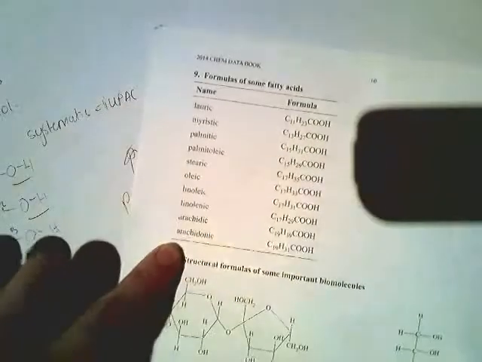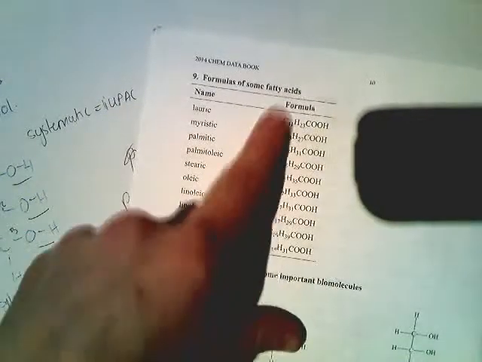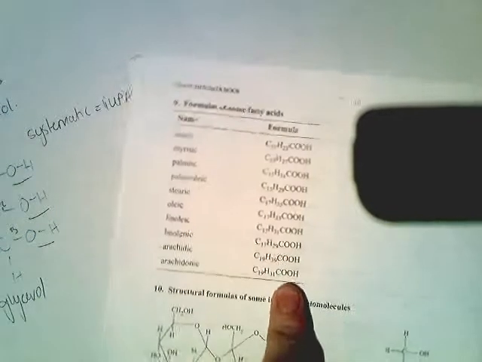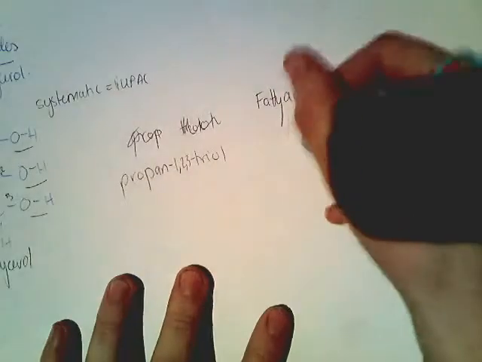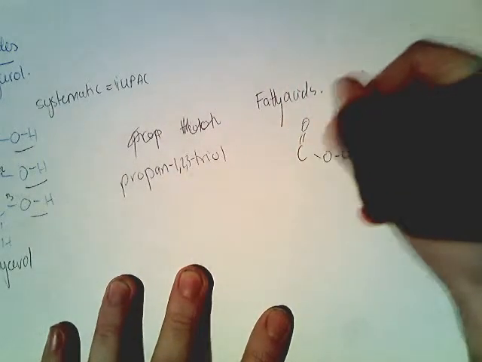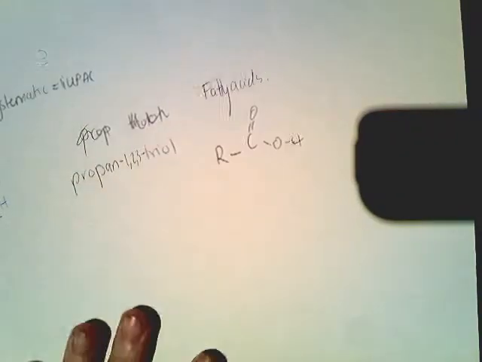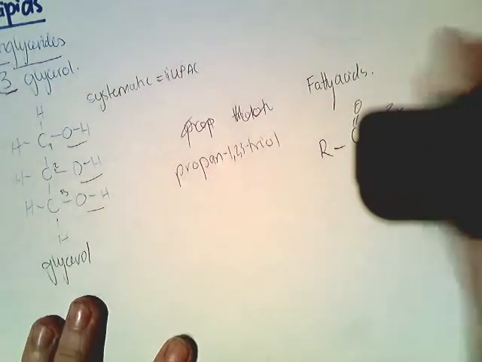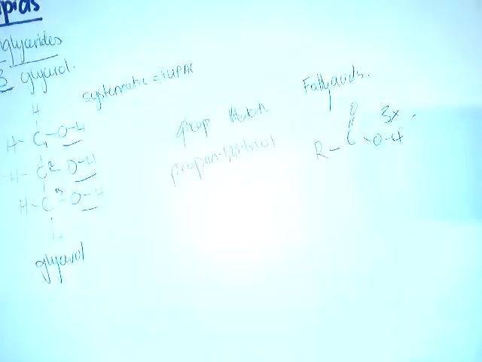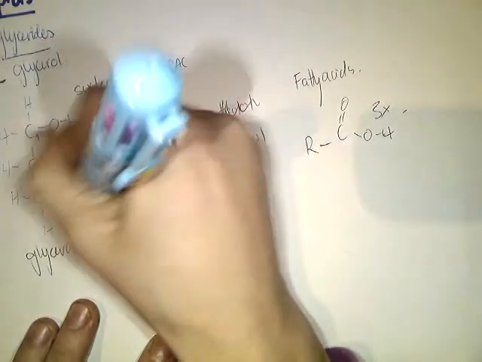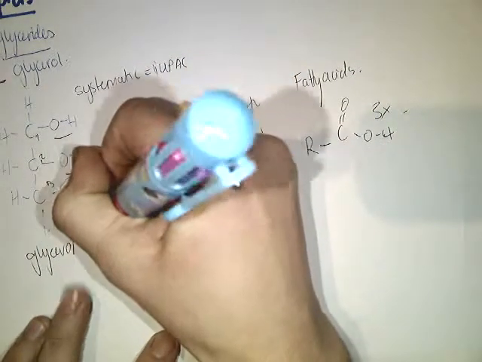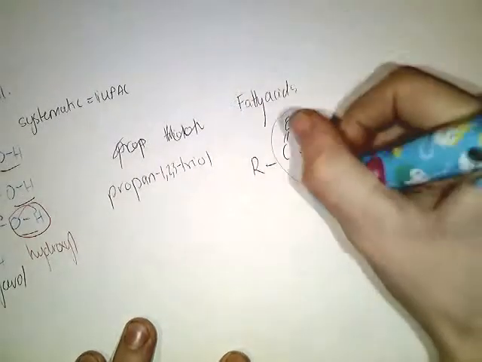Now fatty acids are also in your data book. They're here in this table. Fatty acids range from lauric acid all the way to arachidonic, and basically they differ in the number of carbons and the number of hydrogens, but they all have a carboxyl group. So fatty acids have a carboxyl group, and then they have an R group of a various form. Now we need 3 of these. Now if you have a look at the functional groups, we've got here a hydroxyl and here a carboxyl.